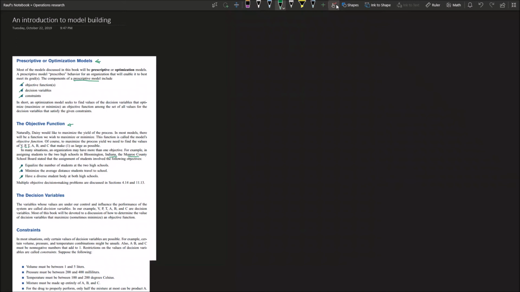So those are constraints. Those are things, let's say goals, and some of them are constraints. Like you have a goal to have an equal number of students in both schools, but you need to minimize the average distance for each student from a school. You want to choose which school is better for him and closer to him.